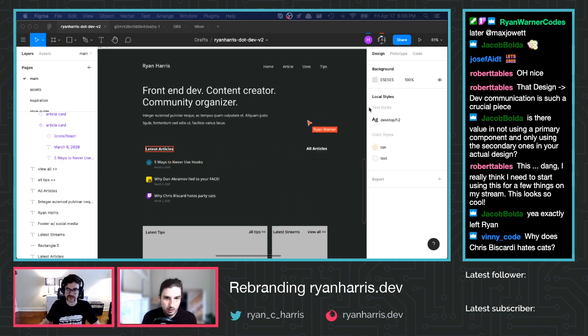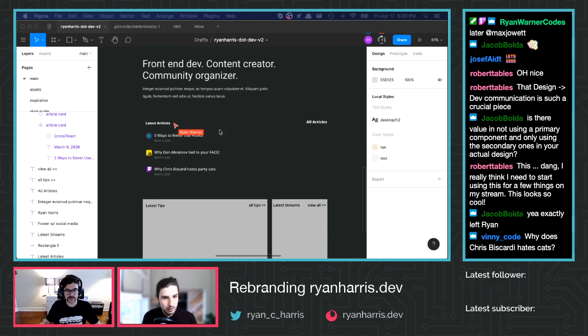Exactly. And so we can use a number of different things to play with that hierarchy, like the font weight here. We've been using that. We could also use the font size. So I'm bringing it down to 16. I'm just trying stuff and seeing what works. I know that I want to lower the hierarchy and create some hierarchy between these things. I don't know exactly how I want to do that yet. So I'm just trying different tricks in my pocket to see what feels good to me and what matches the aesthetic that we're going for.